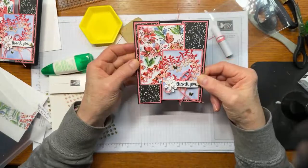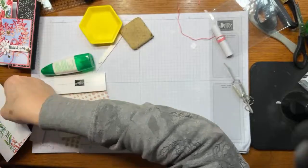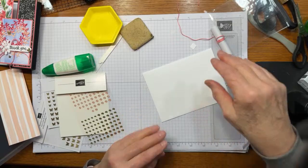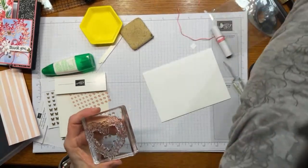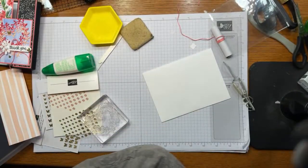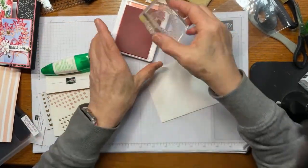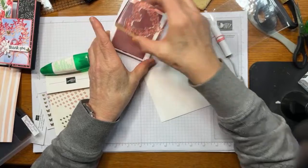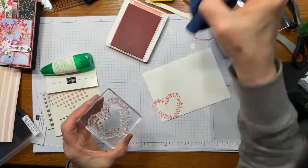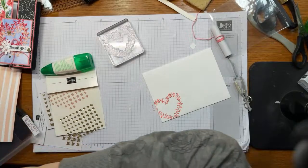Let me do a quick envelope, and we'll be done. That envelope is done. I don't know why I'm putting the S on the end of the card, on the end of my talking. Let's clean this off right quick. And we'll do first in Flirty Flamingo. And just let it set off the corner just a little bit. Close this up so I don't make a mess.